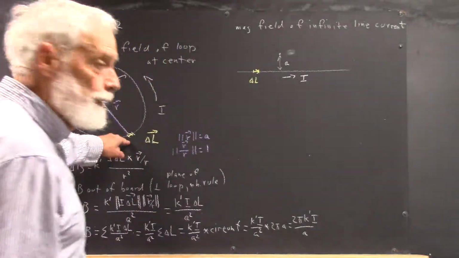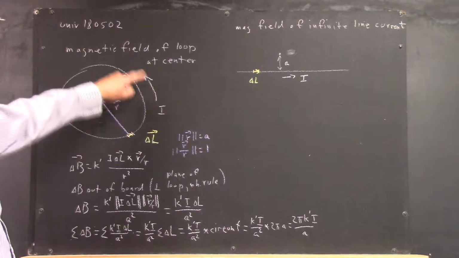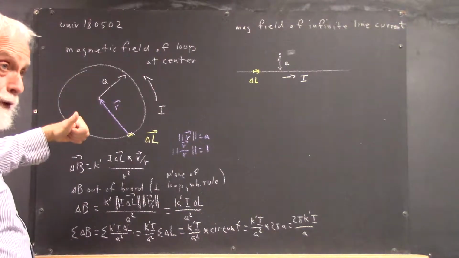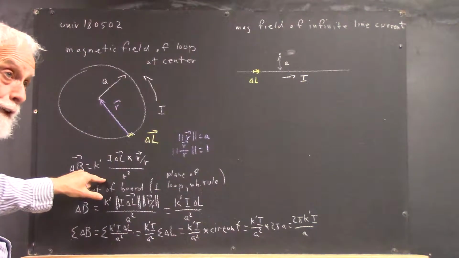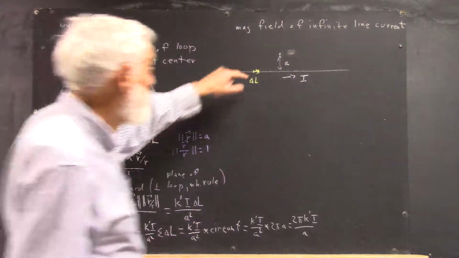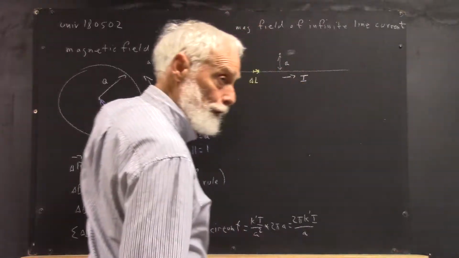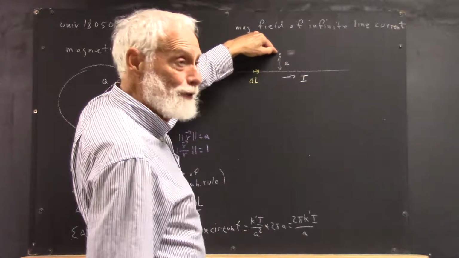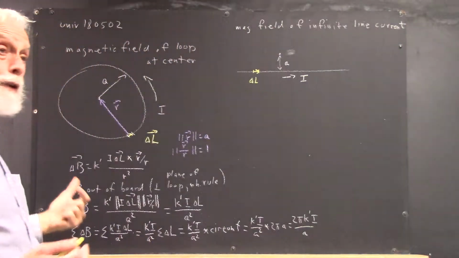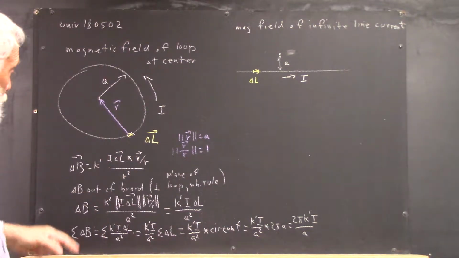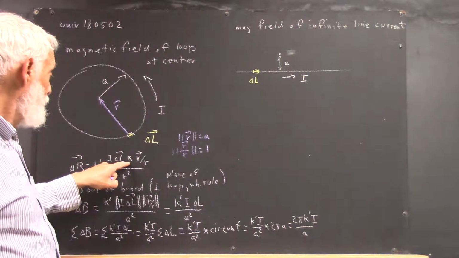Now, over here, it didn't matter where delta L was on the circumference. You got the same magnitude of the field and the same direction of the field contribution for that delta L, right? But here, it matters. The further you are, because not every point on the line is clearly at the same distance from this point, right? So the further you are, the less field you're going to get for two reasons. Number one, the R squared is greater. And number two, the cross product.